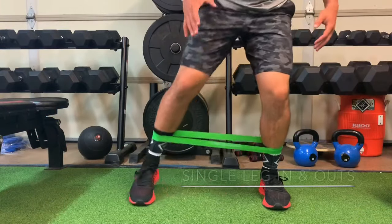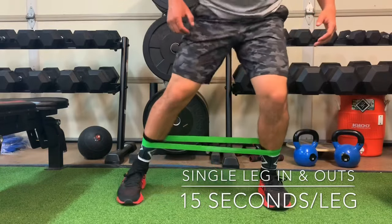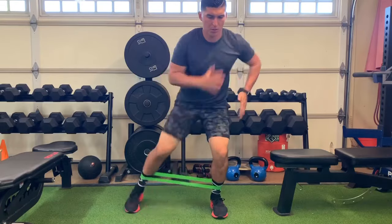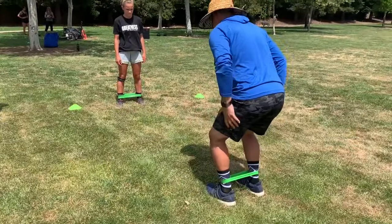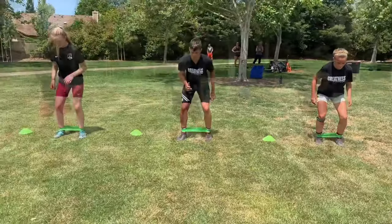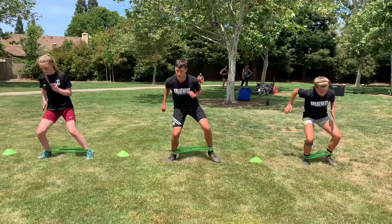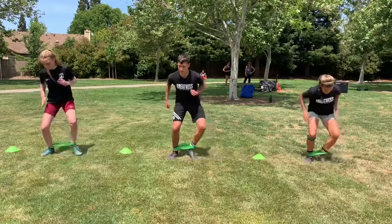So check it out. Our first exercise is single leg in and outs. We drive that single leg out and back in, not allowing our foot to come all the way back, touching our other foot. We're going 15 seconds as fast as we can, touch and go on each leg. Shoulder width, nice quarter squat, left leg out, back in, right here. Good, touch and go. Good job. Keep working. Finish strong. Final 5.